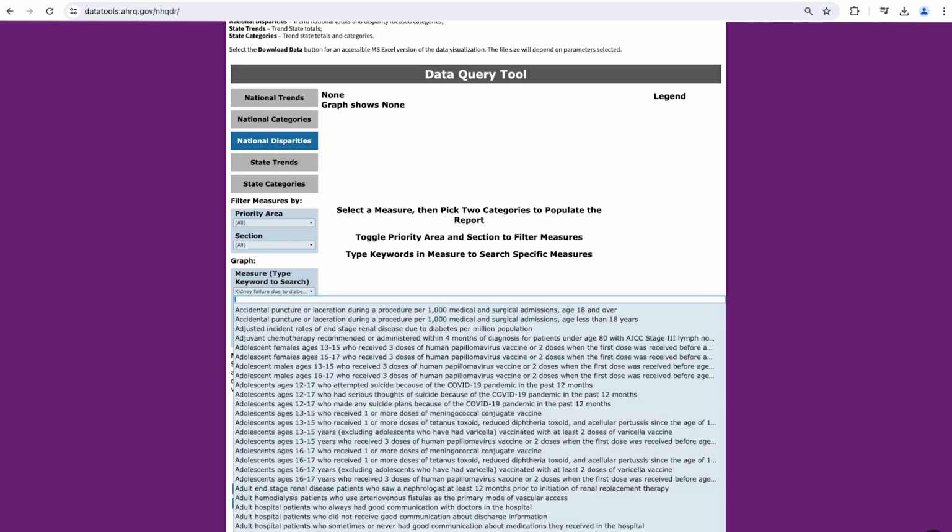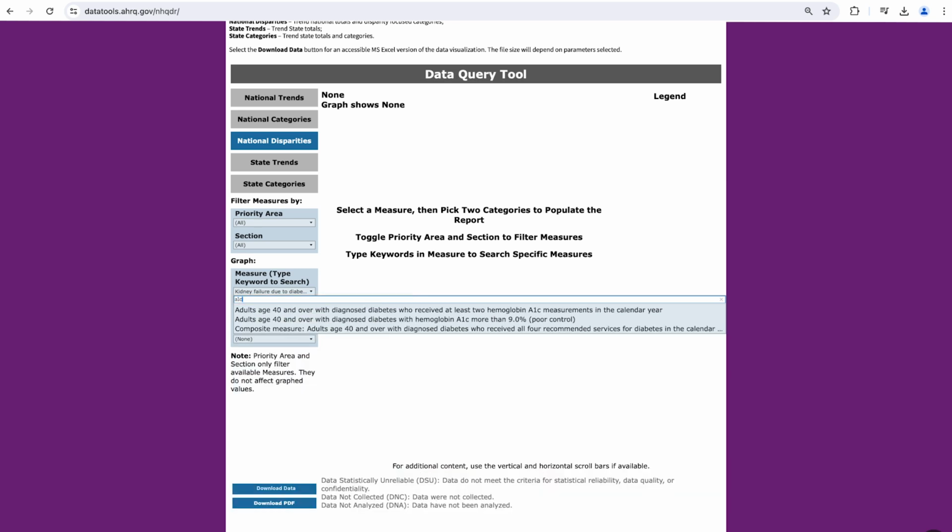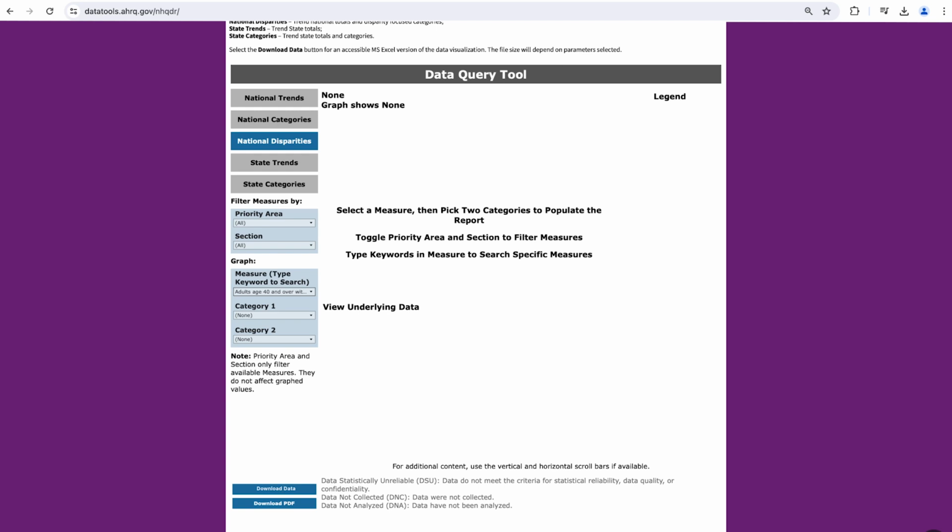Let's go directly to the Measure Filter and type the text A1C into the text box. We will select adults age 40 and over with diagnosed diabetes with hemoglobin A1C more than 9%, poor control, from the list, so we can make a comparison by sex and race/ethnicity. Note that the graph isn't populating yet because we still need to select categories for comparison.